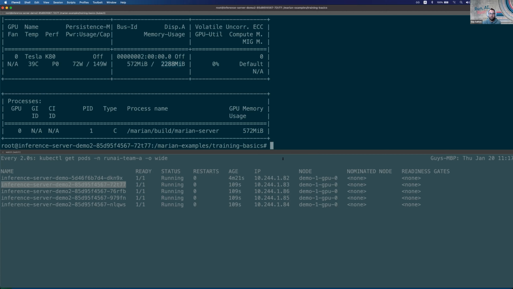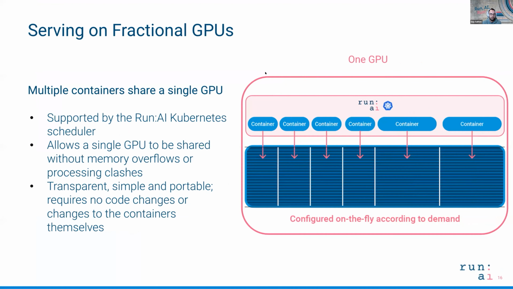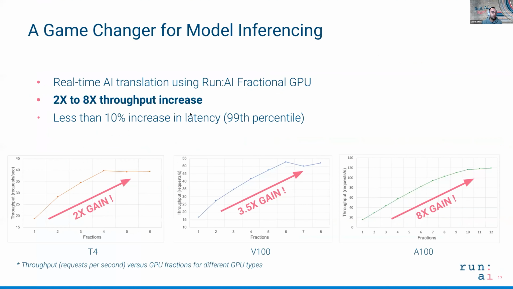Just to summarize, if we go back to the slides, just to wrap up, I can show you examples of one of our customers that use this capability of Run AI to run multiple inference servers on a single GPU.